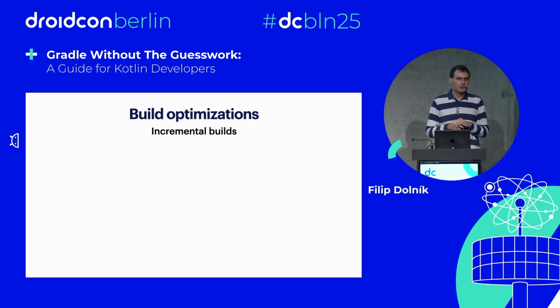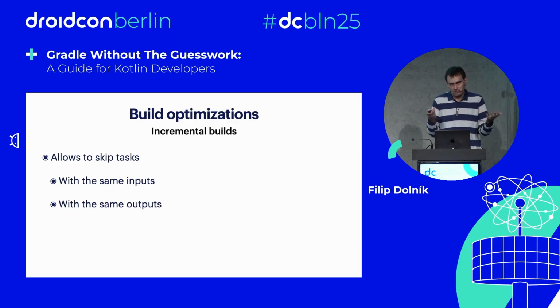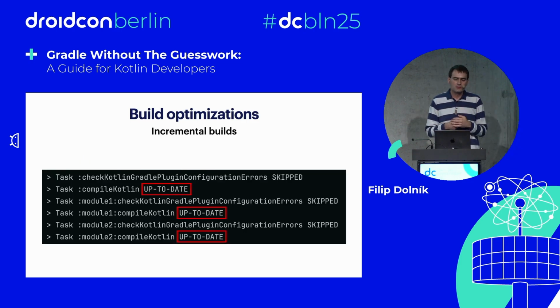Another feature that is very nice is the incremental builds optimization. This is a concept that allows Gradle to skip tasks if they are not needed. Because during builds, you oftentimes run the same task over and over again. In many cases, you don't change anything. You didn't change the inputs, and therefore the outputs should theoretically be the same. As such, Gradle can just take the outputs that are already on the disk and not do anything with it. This is what you see as the famous UP-TO-DATE message next to your tasks.